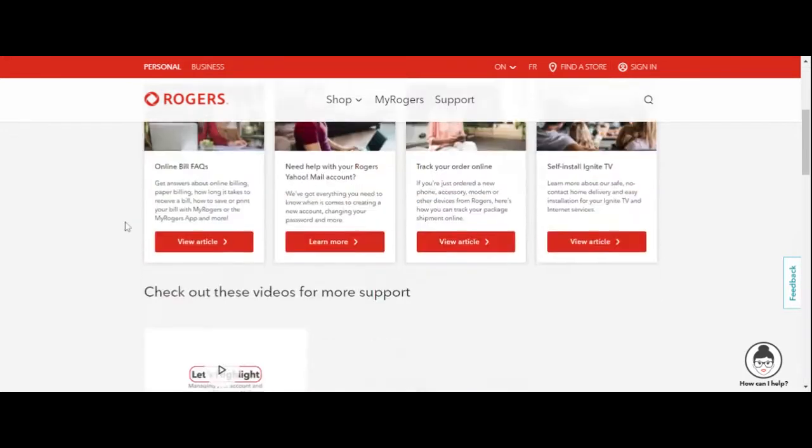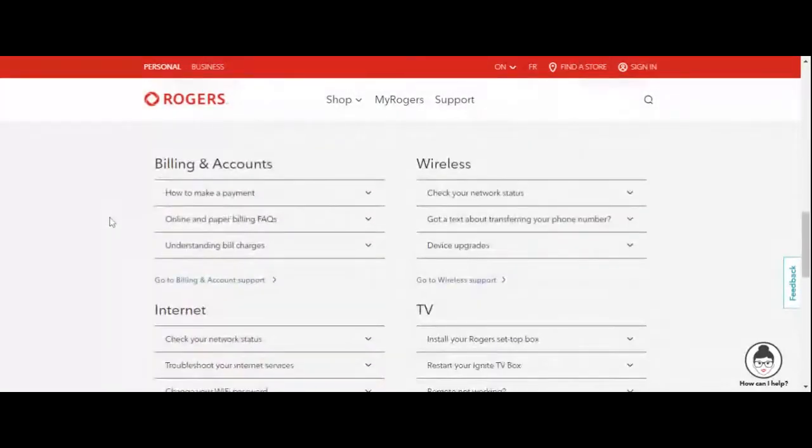Now, if you continue further, then they have billing and accounts, how to make a payment, online billing, understanding my bill charges. I will tell you, Rogers gets a lot of calls about billing. Their billing is really difficult to understand, so perhaps they should fix the root cause. But they're looking at what kinds of phone calls they get, what kinds of questions people have. They are using categories here, and they have no choice. You can think of these as categories. These are reasons why you would call us. These are products.